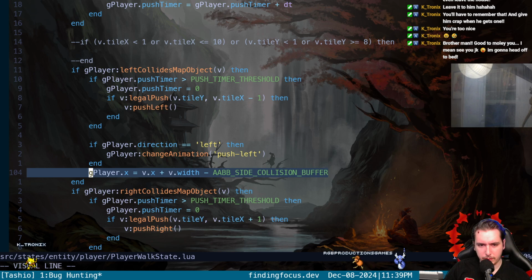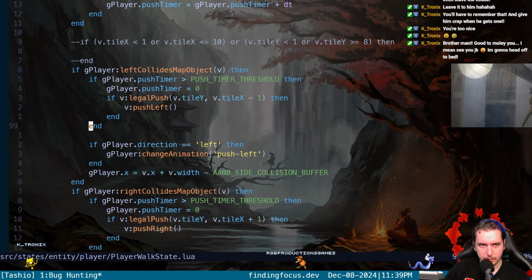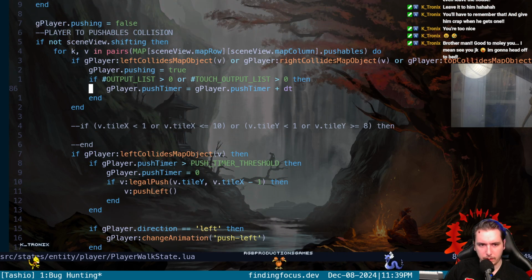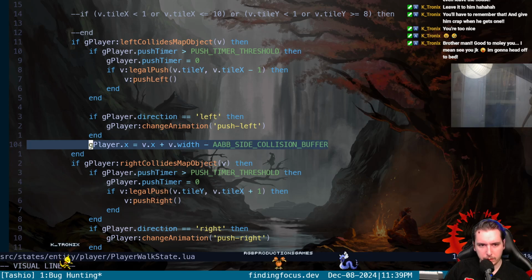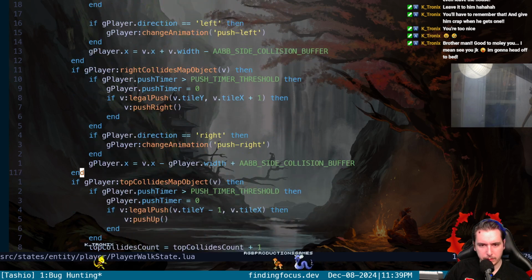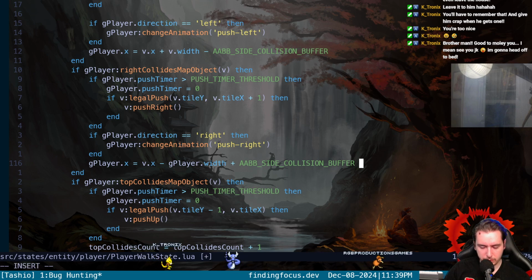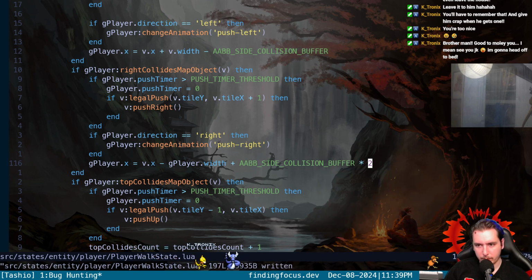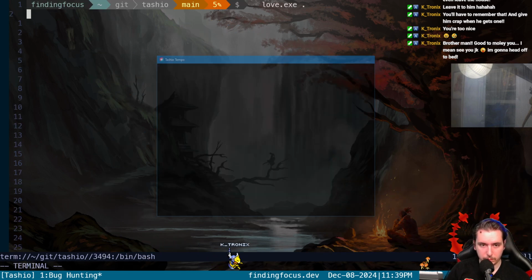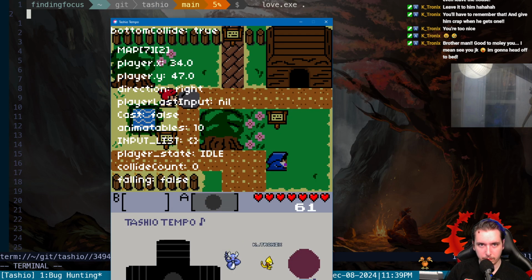Okay, so this might be where it is. We're setting our location here, so let's just try to fix it for right, because this needs to be times 2 for the right collision. So that should be off now. Nope, still collides.